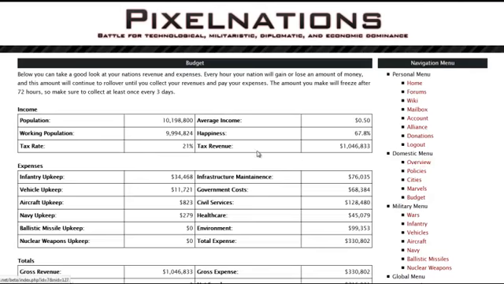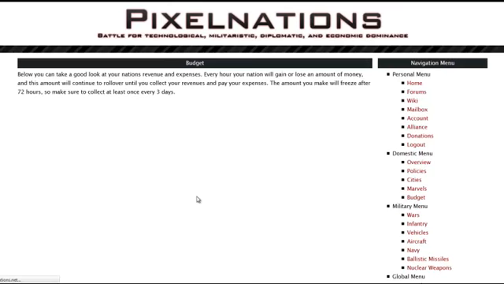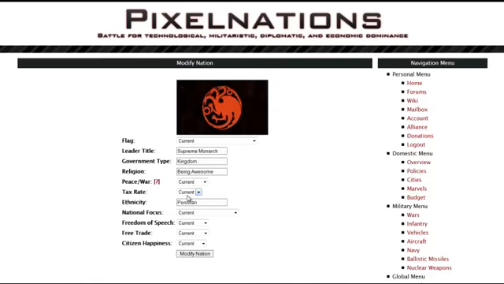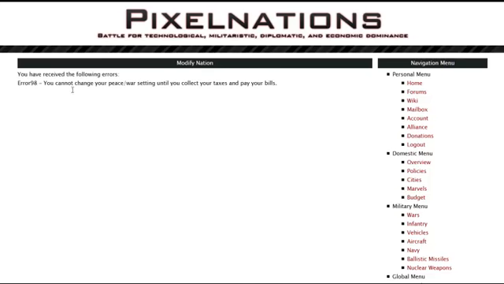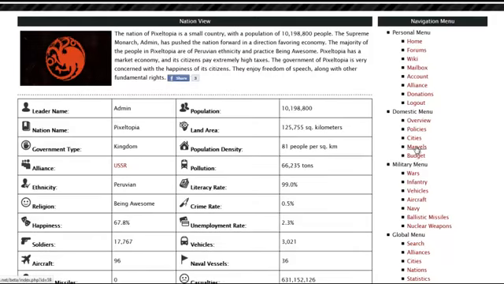Anyway, we go back to budget. We got 3 hours of collections, which is about 2 million for me. So I'll collect that net total, and now I'm still at 50 cents average income. We go back to policies, change this to peaceful, which it should let us now, and it does. Congratulations, you've successfully updated your nation. And now I'll show you, if you try to go back to war going, it'll give you an error because you haven't collected since you've changed.